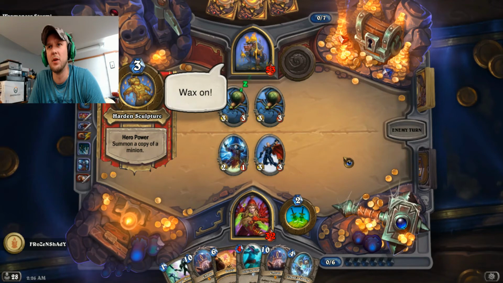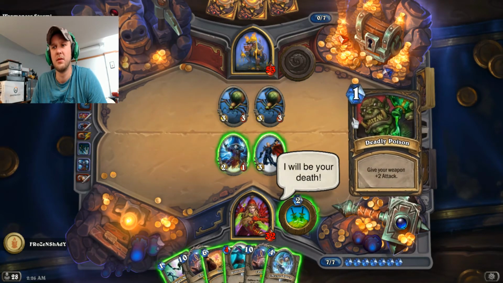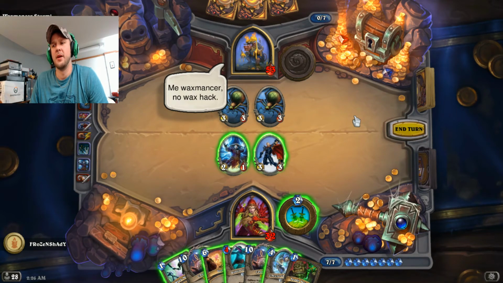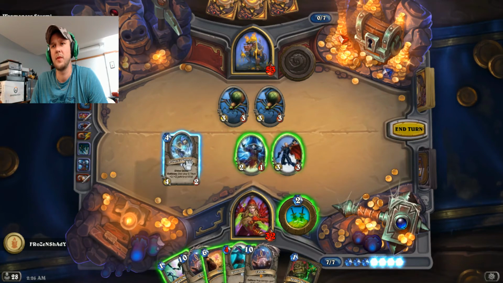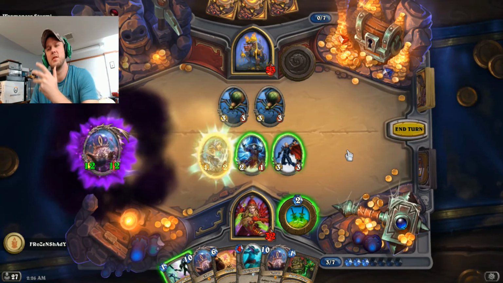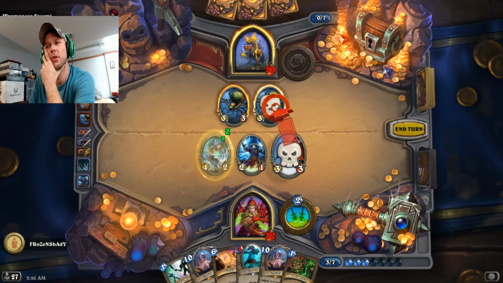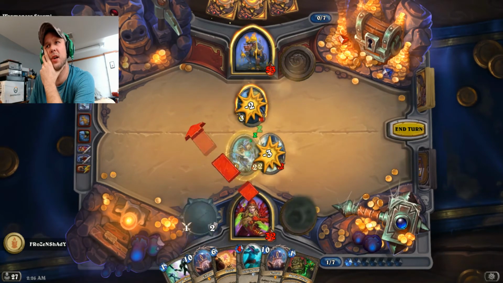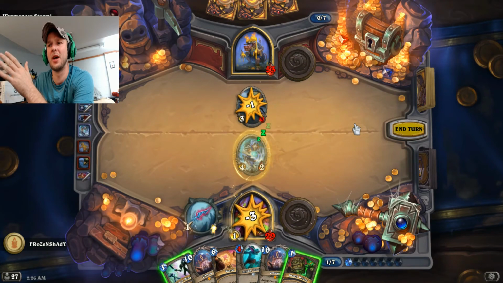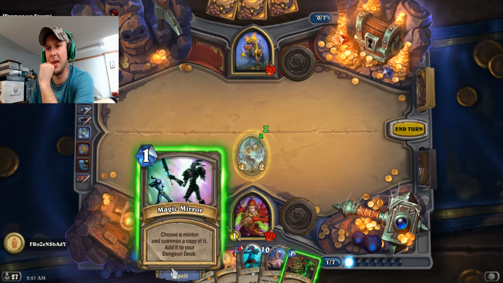Some of the copy of the minion. Here, Waxmancer! Now wax hack! C'Thun is my shield! Wise choice is to clear the damn board. Clear the board. Lights out. Right? Yeah. God. I don't like how he has so much health and I'm starting to dribble down. So I'm gonna copy and add it to your dungeon deck.